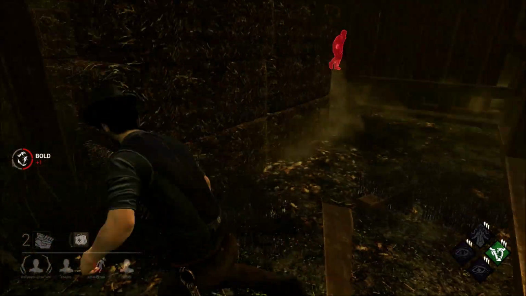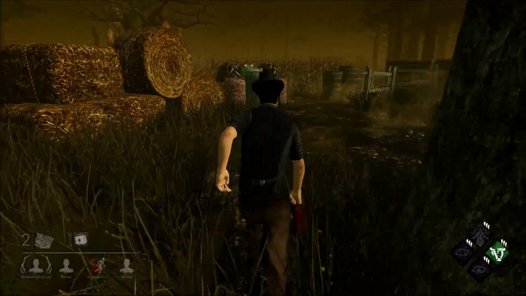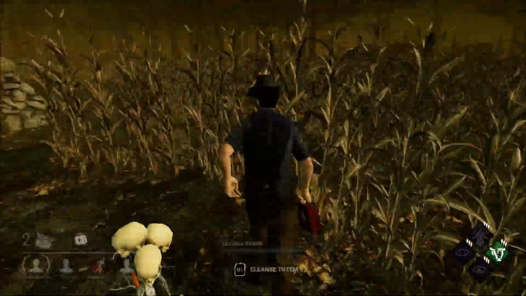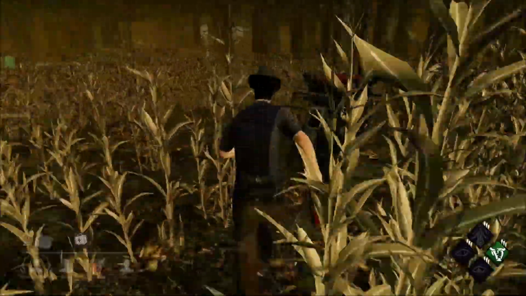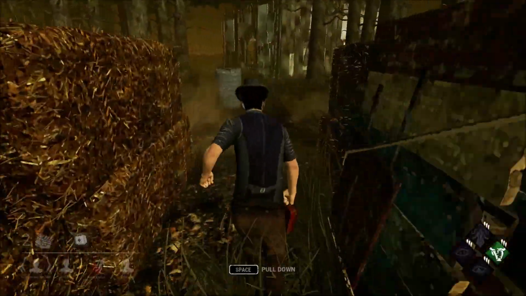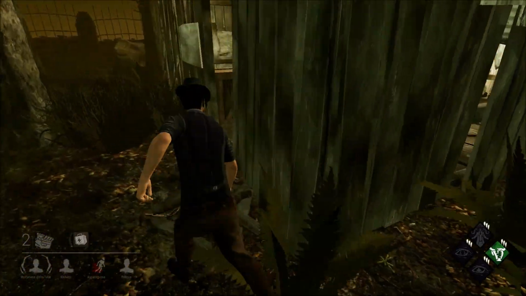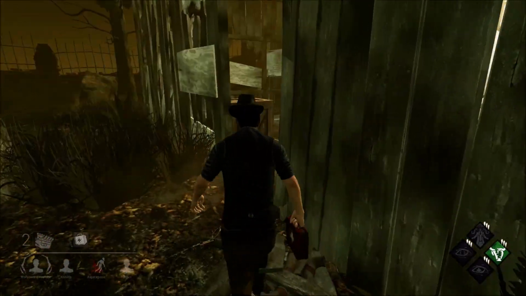Now, this is where Object is really good. Just need to get far away from that generator. It's gonna go way over here. Just keep on running. He'll never see me running through the corn. I don't wanna look back because I don't wanna know if he's behind me or tell him where I am. Ooh, we lost him. Oh, he's over there.